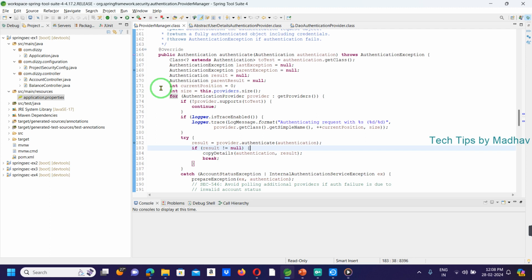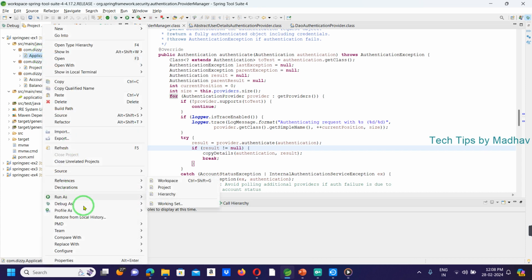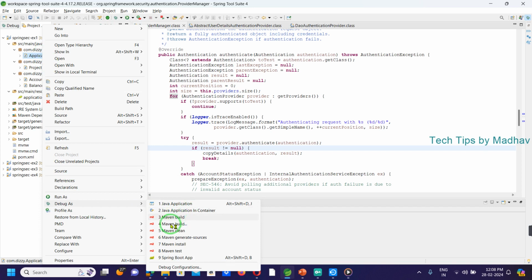Let me run this in debug mode and see whether it is following the flow we discussed or not. Right click, debug as Java application.